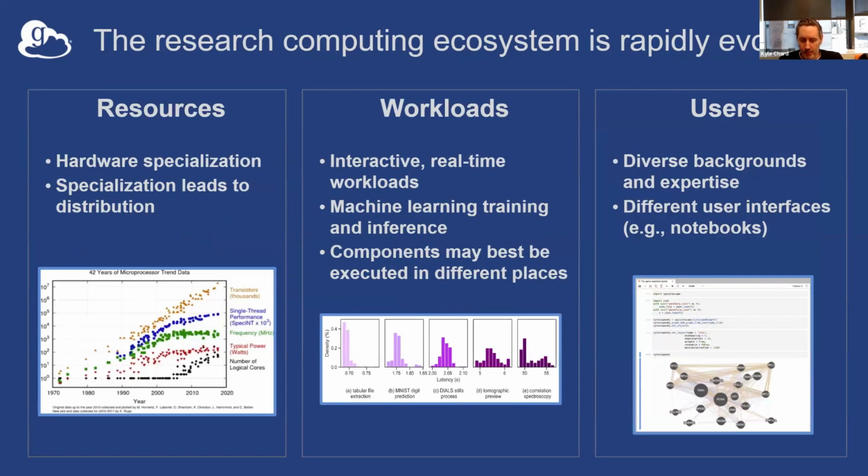So now, when we started on this process of building out the Globus Compute platform, which was previously called FunkX, if you're wondering why this sounds a lot like that platform that you've heard about before, we looked at three big changes that we were seeing in the community. The first is, as I said before, that the computing infrastructure is becoming more specialized, and because it's becoming more specialized, it's becoming more distributed, and therefore people need to make use of remote computation more generally than they have before. The second thing we see is that workloads have changed a lot in the last decade.